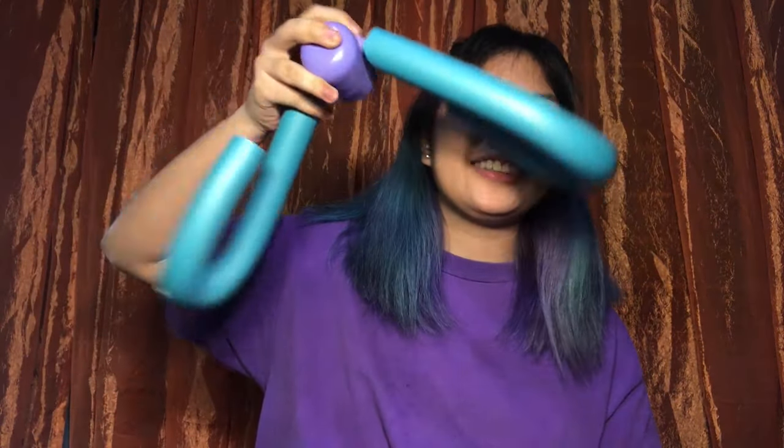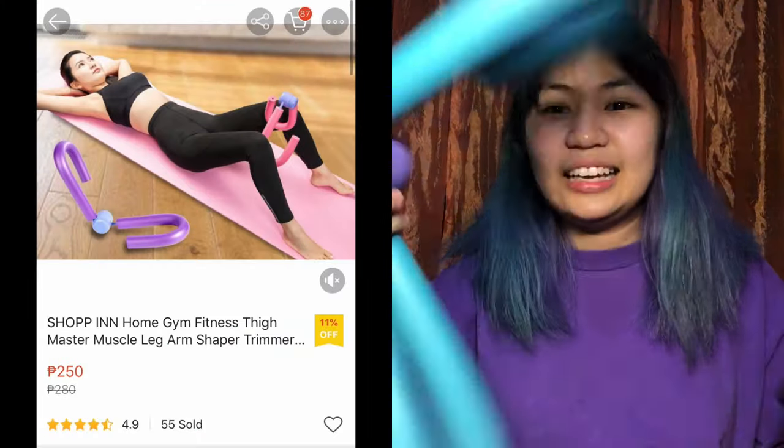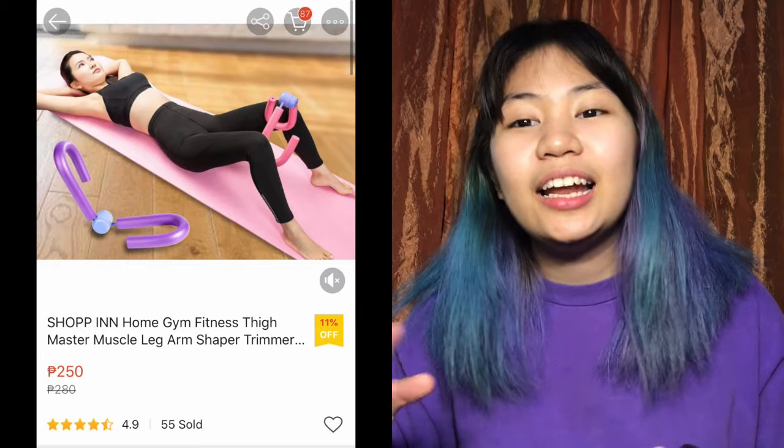The first thing that I got is this Time Master something. Like, ano siya? Ilalagay mo siya sa time mo, parang mag-board ka, you know? Nakakapag-exercise ka pa rin. I bought it for 250 pesos. I'm gonna rate it like 7 out of 10 kasi hindi ko siya masyado nagagamit talaga. Pwede mo siyang gamitin sa handstand.